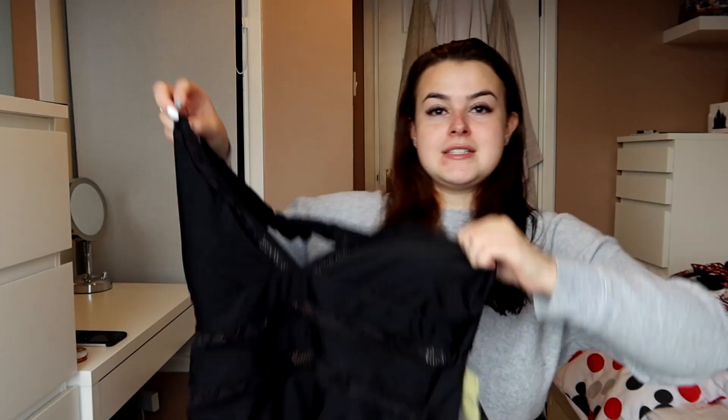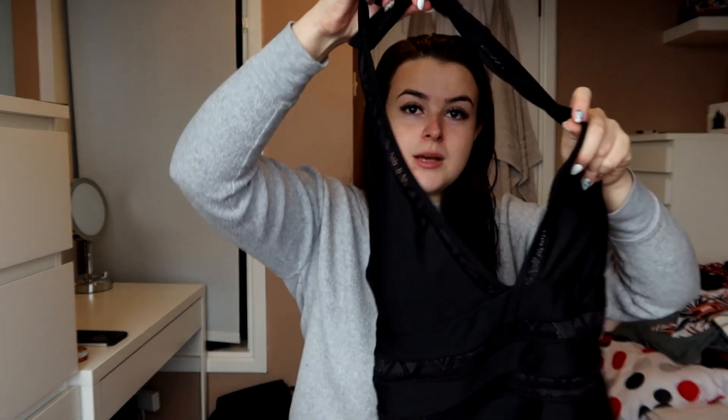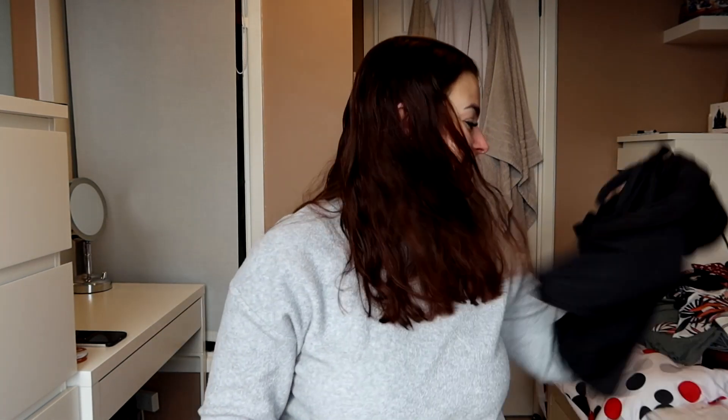Good morning everybody, it's now the next day! As you can see I've had all my treatments done and I've just got out of the shower - apologies for the wet hair. I've half done my makeup just to feel a little more holiday-ready. My swimming costume turned up - attempt number three - and it actually fits! It's a simple halter neck with a lacy detail around the edge and ties at the front and back so you can make it fit the way you want. I'm so happy - tick, tick, tick! I've just got to put it in the suitcase.